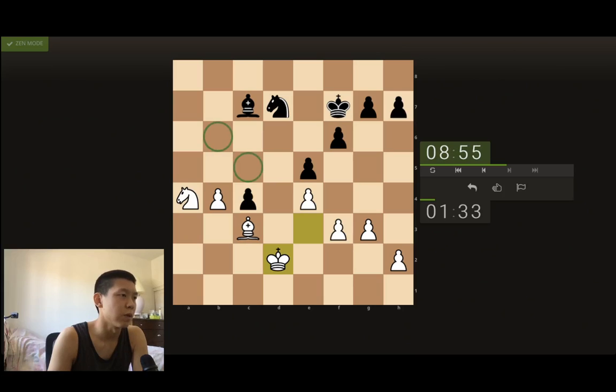These are two key squares that I think he wants to get into. Well, this one specifically, he wants to get here to defend his pawn. So you can go here, here, here, then push this pawn, and then come here. Oh! Interesting. All right.